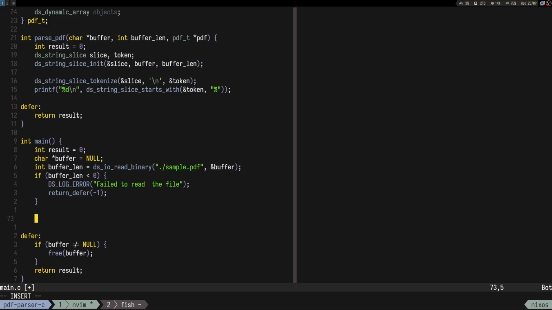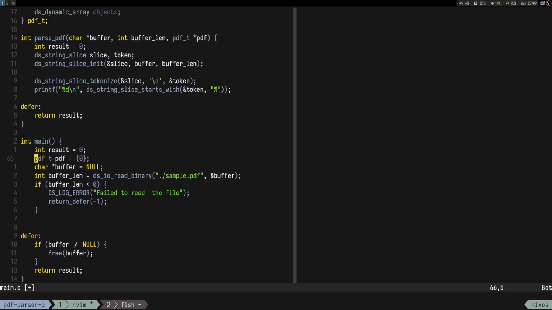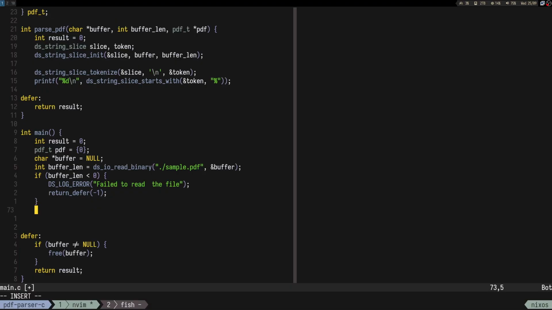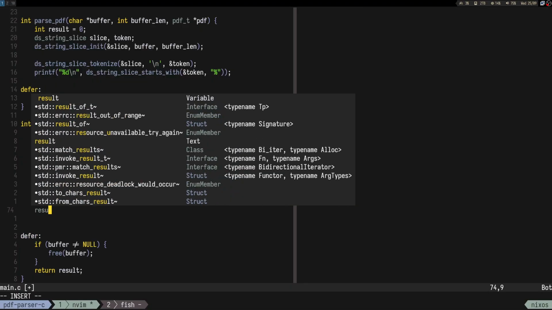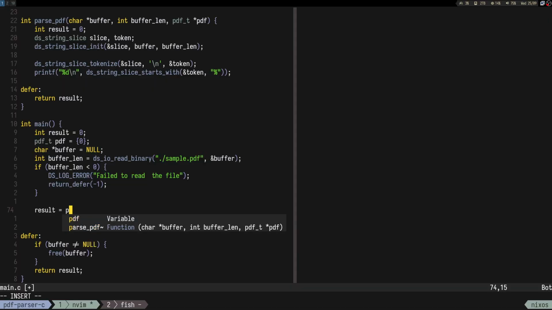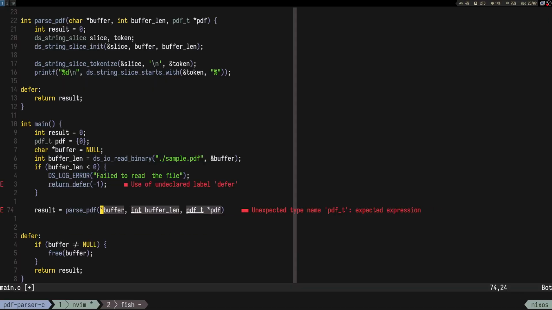So how can we use parse PDF here? We define the PDF, which I just say equal to 0. Okay. And then we have result is equal to parse PDF. Pass in the buffer length, and the address.